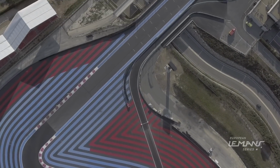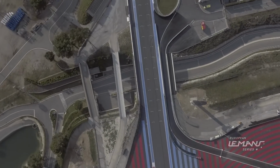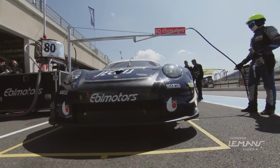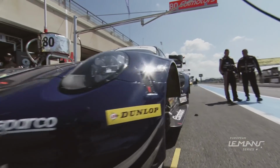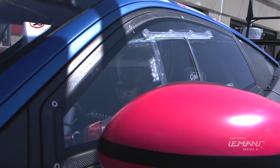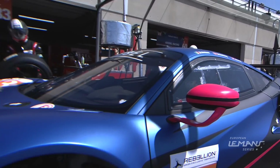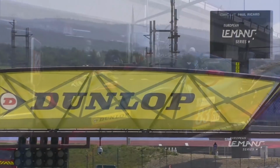Now there's a new pit lane entry which you access basically going straight on, or not quite straight on, but veering to the right at 13. That's right. Rather than having to go through turn 14, which is Virage Dupont, and then jinking right at the last minute, and potentially there was going to be some contact there. So a nice bit of reprofiling. It was going to help the Formula 1 Grand Prix as well, which is here later on in the year in June. In fact, the weekend after the 24 Hours of Le Mans.